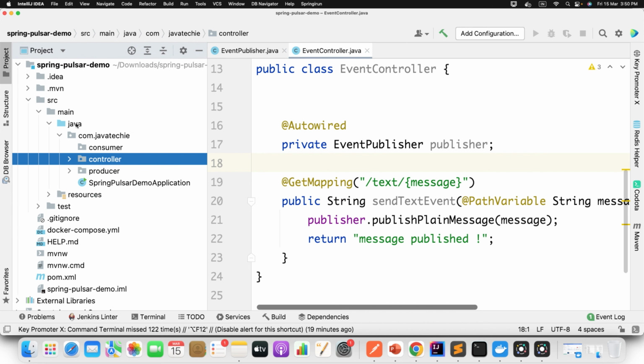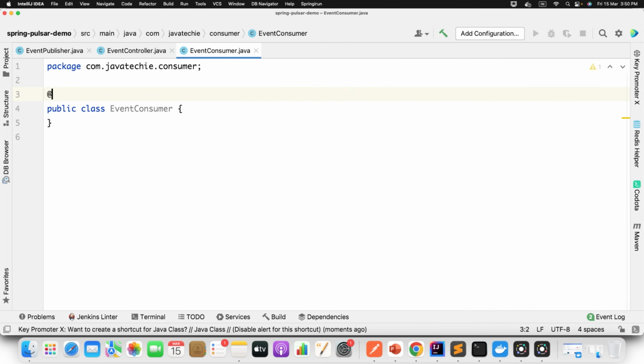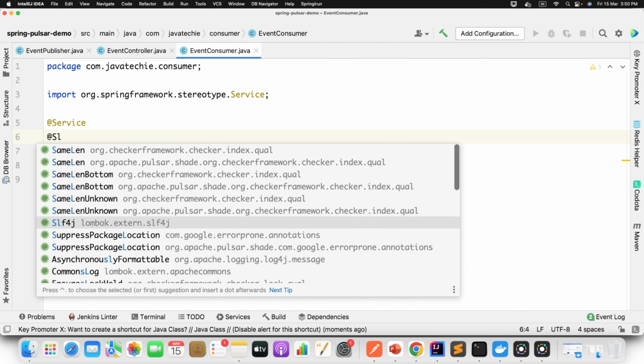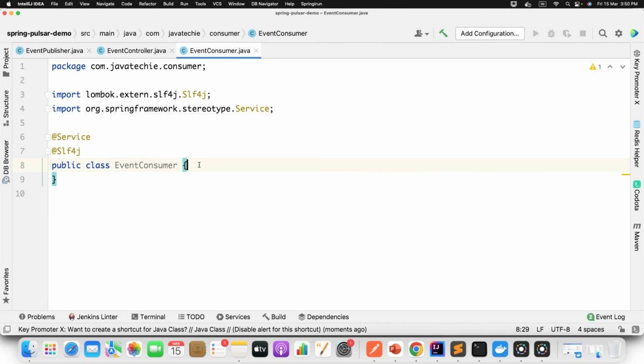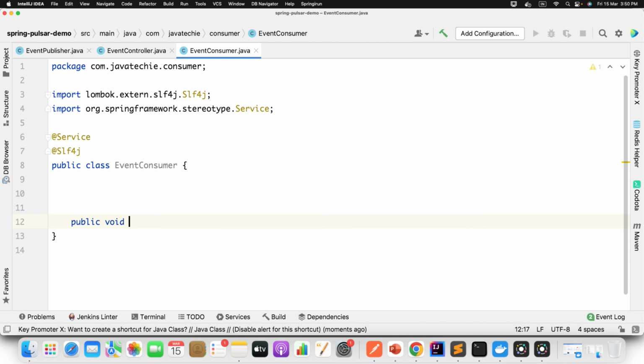Now let's define the consumer class. Just annotate here with @Service. Also I want the Slf4j logger. Then I'll write a method, public void consumeTextEvent, something like that.